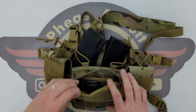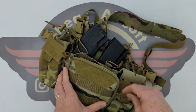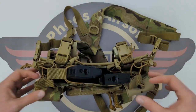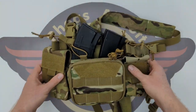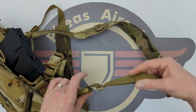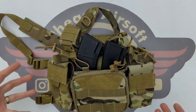I managed to get my phone in the front pouch, along with a Revision anti-fog wipe in there, with a little bit of padding in front of it just to protect it. I'd also got a spare battery in there and at one point a little stick-type NiMH as well. I managed to get some blanks in there for my Dynatex BFG. I've got enough space for four mags in there and a couple more on the belt rig as well, which we'll discuss in another video. It was just really comfortable - the adjustment, there's bags of room. I'm a UK size large and it fit me really happily with bags more room left of adjustment up and down and around my back as well.